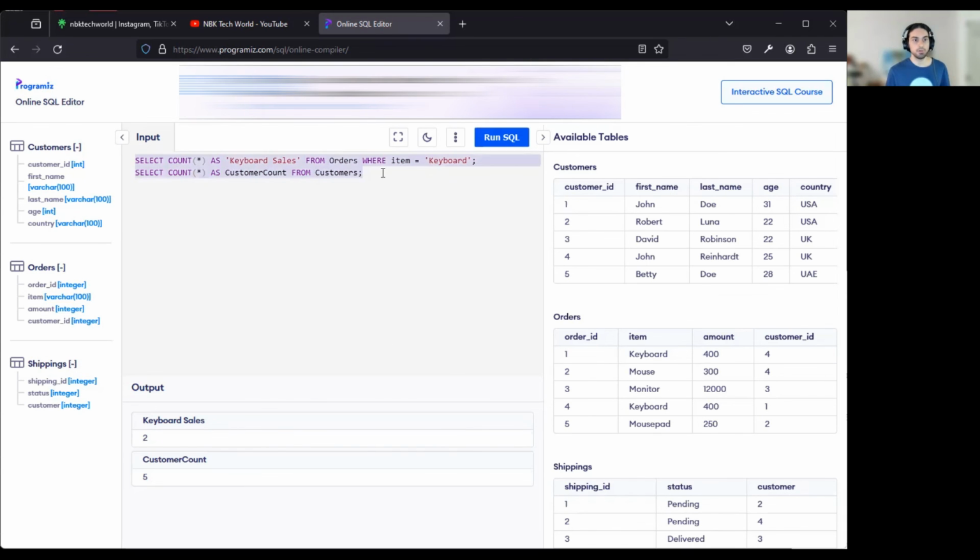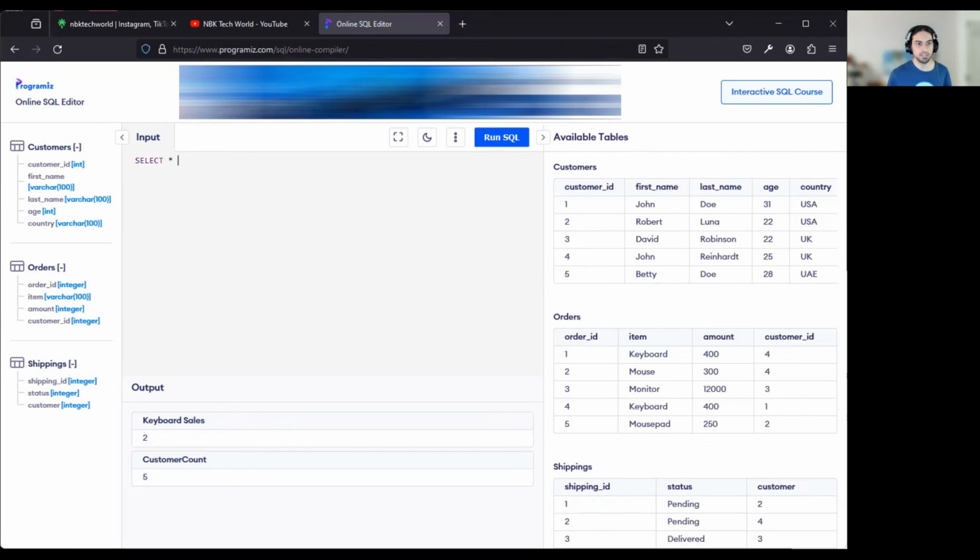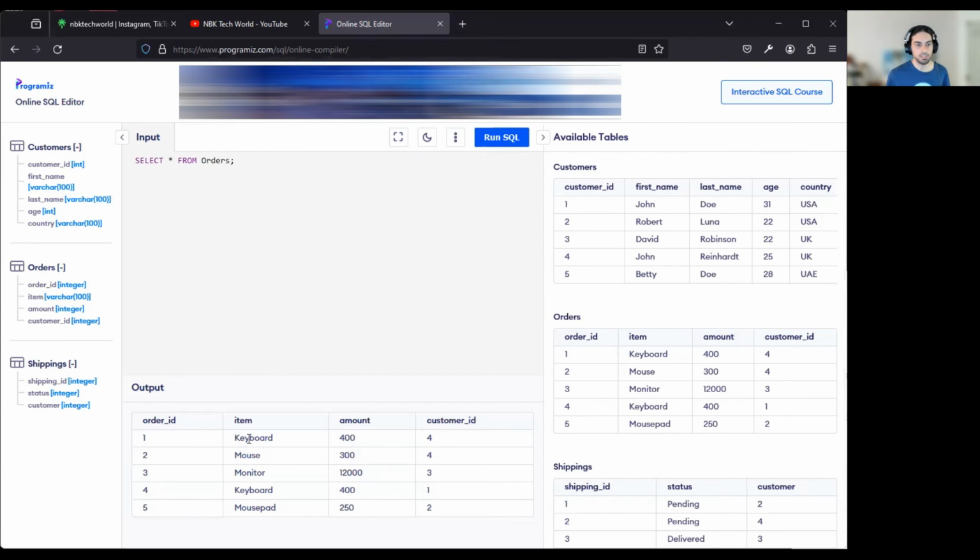Now, somebody asked about grouping things or making things distinct, and I want to show you a way of grouping. Let's say I have SELECT * FROM orders. That gives me all the orders. Let's say I just want to group the rows by the item, because I don't really care about the other information. I just care that I can see the item names. I can do GROUP BY here and the column, and see what happens there.